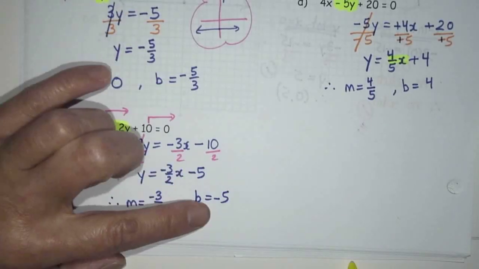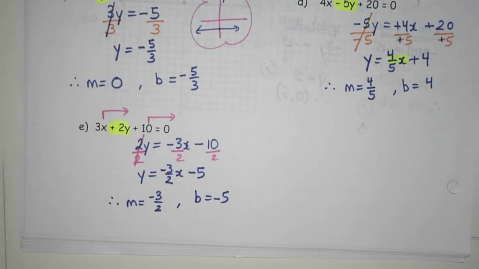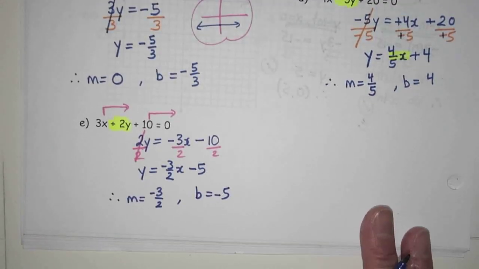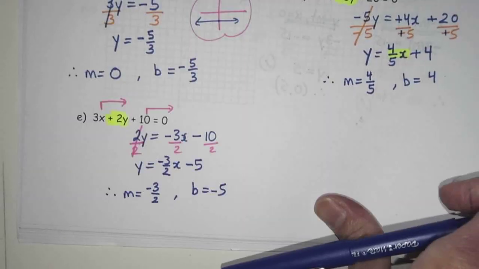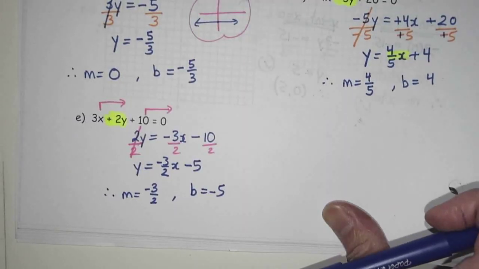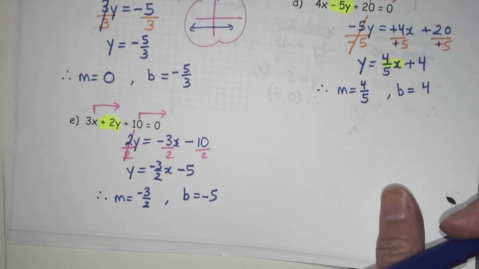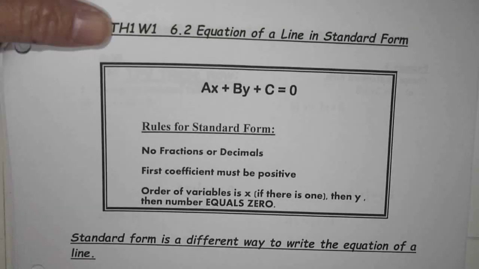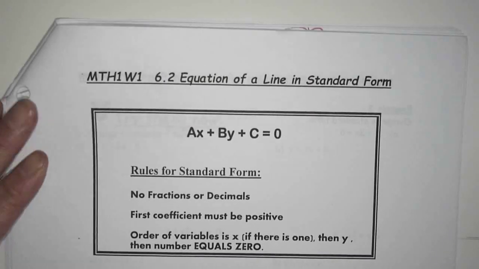Make sure you don't lose the sign. It's a negative 5. Okay, so it's a bunch of just manipulating the formula. So it's not too bad, I hope, right? And we're used to the y equals mx plus b at this point in the chapter. We're going to look again, and we're going to do something else.